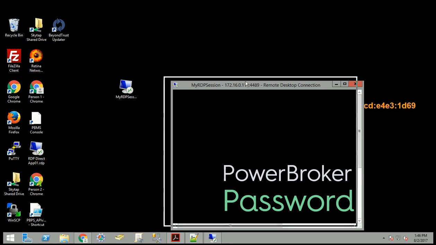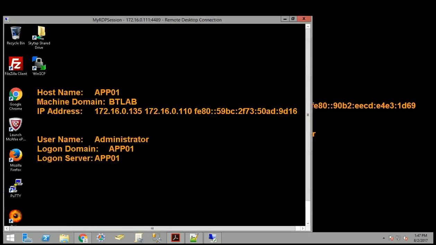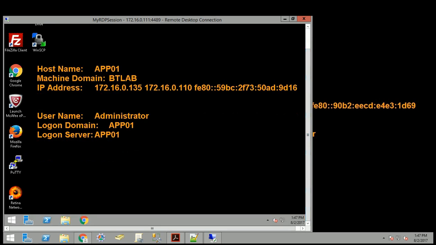This session is going through my proxy, and it is available for session recording and full auditing, and the user was never given the password or even the temporary account that has been created for this session. I'm connected now to my App01 server, and I could generate some activity and all that, and look at the session replay or the logs for the session here. But what I'll do here is just close this session for now.